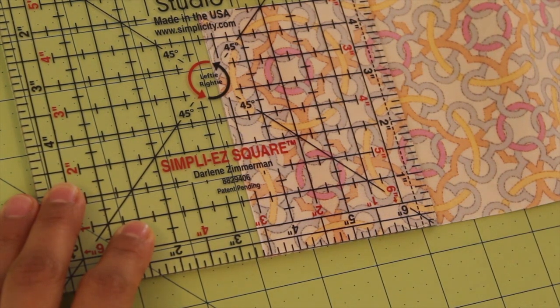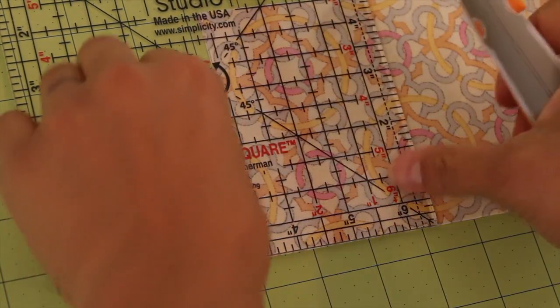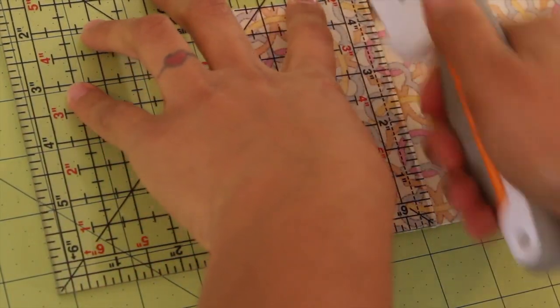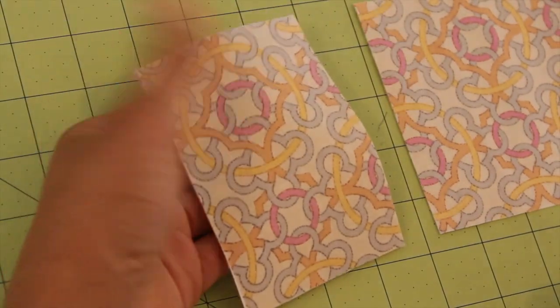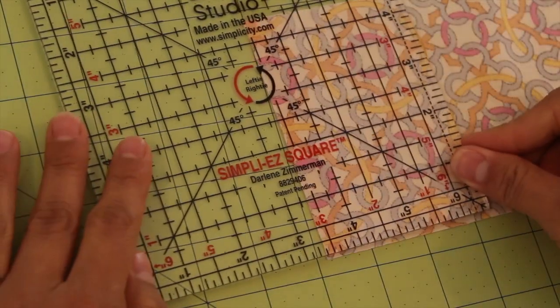And all you need to do is make sure that it's going all the way up. Up this way should be 4 1/2, and it looks perfect. And that's the piece that you need. So continue to do that. Remember, just one little tick mark over from the 3.